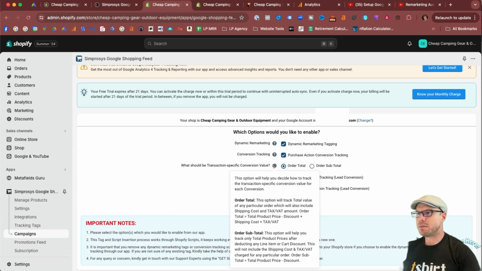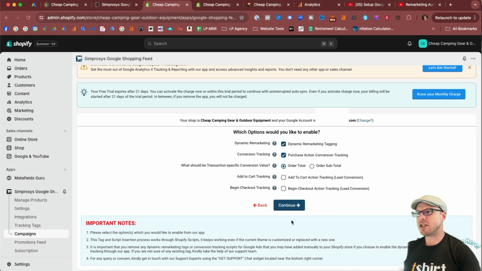If you hover over the question mark, as we can see here under the order total, this takes into consideration the total product price minus any discounts plus shipping costs and your VAT. So that gives you a truer value of what you would get on your ROI or your return on your ad spend, as opposed to the order subtotal, which keeps your shipping costs in, including any taxes or VATs that you want to include. So it's up to you how you want to set that up. Realistically, you probably want to strip all that out so you know what your true ROI is on your ads.